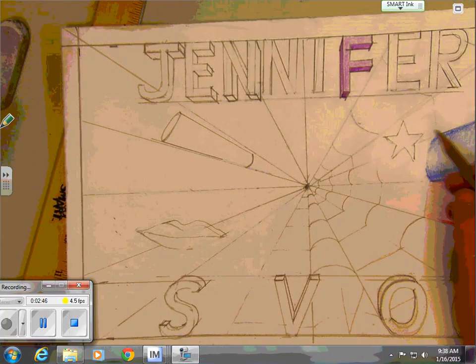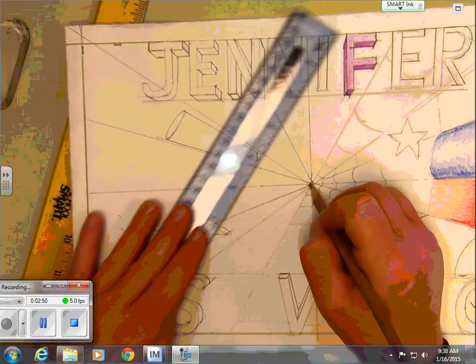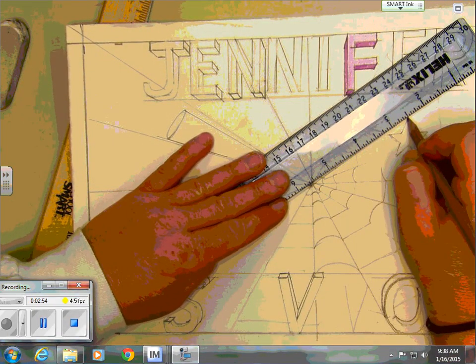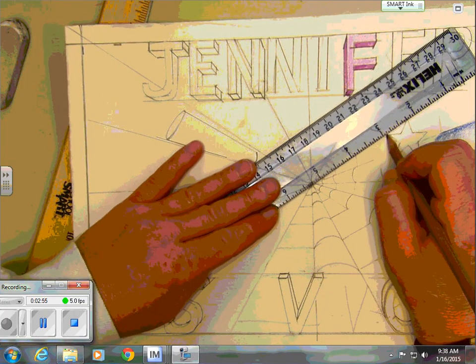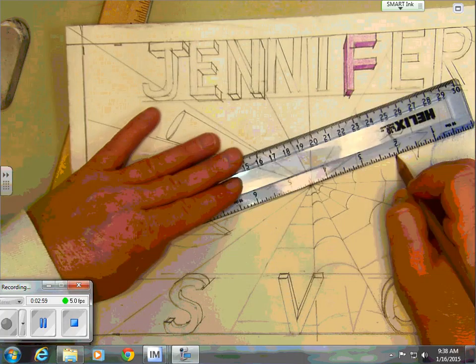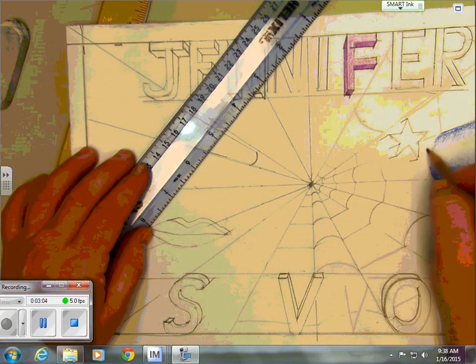All right. So I'm going to treat the star the same as my letters. I want it to be three-dimensional, so I'm going to use a vanishing point and connect every corner that I can to that vanishing point, as long as it doesn't go through. All right, so we do this one and we would do this one. All right, that's the first step.